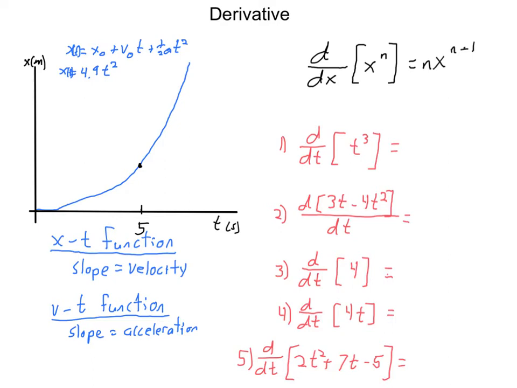Instead, I want you to use something called the derivative. The limit idea is the definition, if you will, of the derivative. It's how it came about. Now, the derivative is actually very simple, and we're just going to deal with power rule.